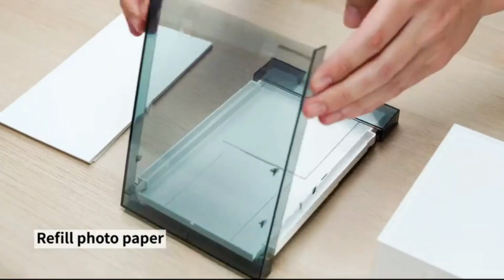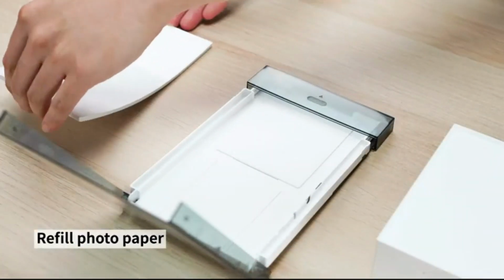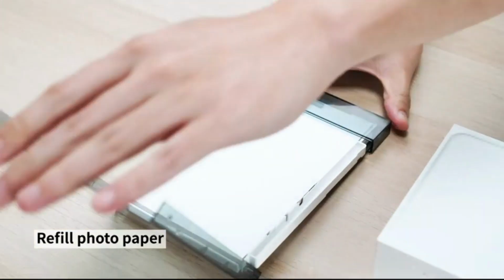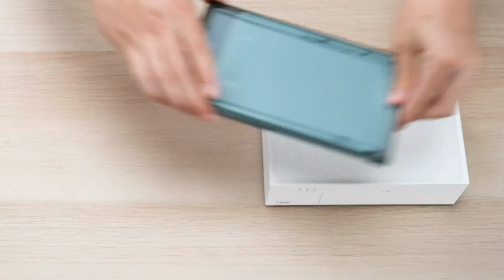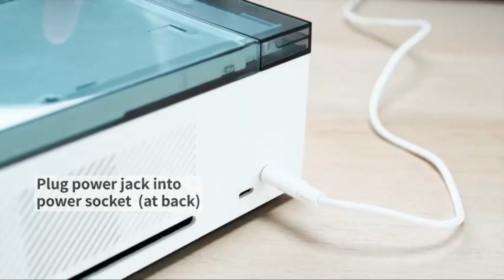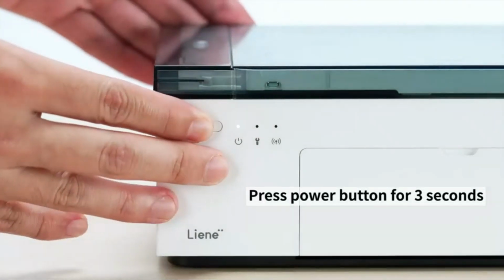It's a lot bulkier than other instant photo printers, but it has a dedicated input tray that can hold up to 20 photo sheets. Unlike the others, this one doesn't have a battery, so you can't use it on the go when there's no power outlet around. There is a variant with a battery, if that was your intention, though.